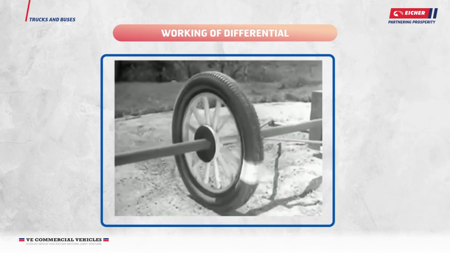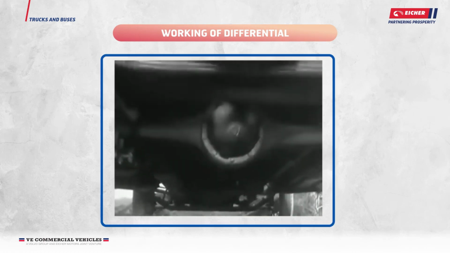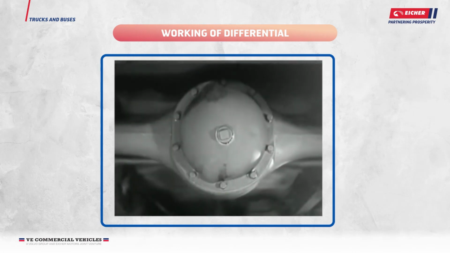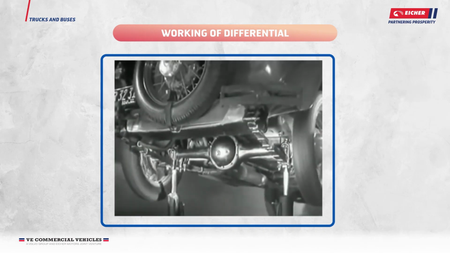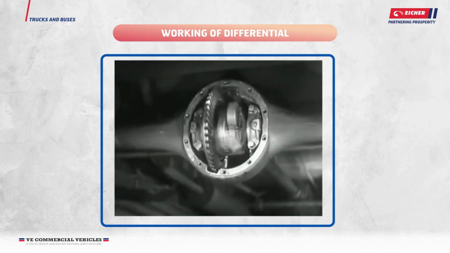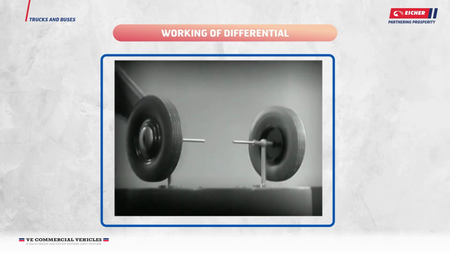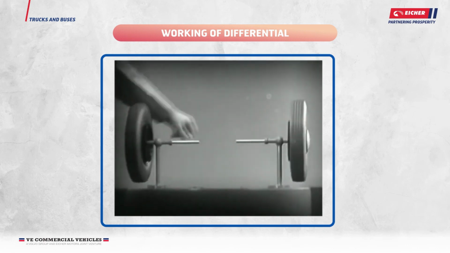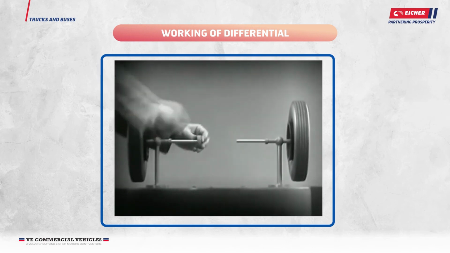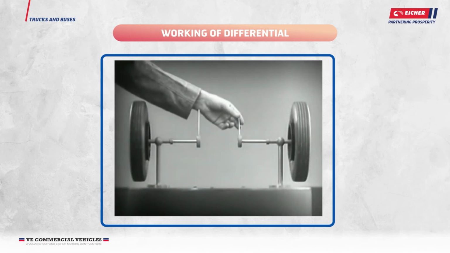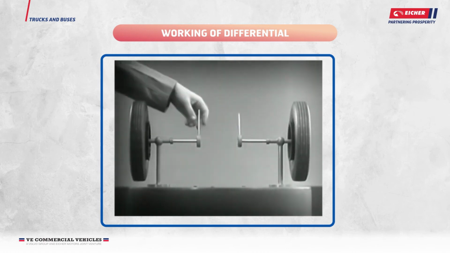Working of differential video. So engineers had to find a way to connect both rear wheels to the engine without sliding and slipping on turns. The device which makes this possible is a part of the rear axle. It is called the differential because it can drive the rear wheels at different speeds. The differential looks complicated, but once we understand its principle, it is amazingly simple. These two wheels are mounted on separate axles and supported by a frame so that they can revolve freely at different speeds. Let's fasten a spoke on the inner end of each axle so that by turning the spokes, we can turn each wheel separately.